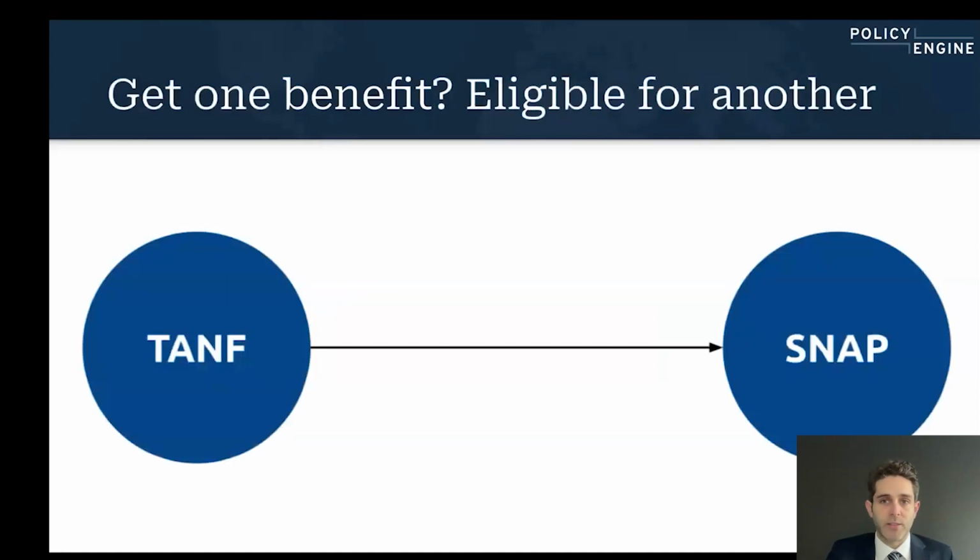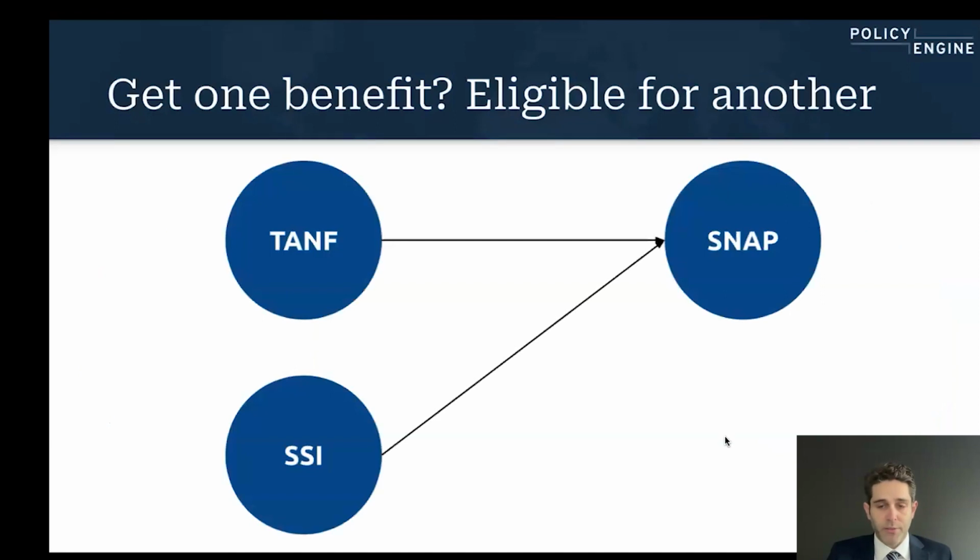So just a little deeper on each of these, categorical eligibility is where if you receive one benefit, you will automatically be eligible for another. One instance of this is TANF. If you're eligible for TANF, you're eligible for SNAP automatically. And this is true of both cash benefits and non-cash benefits like brochures. There's actually a special term for that, which you may be familiar with: broad-based categorical eligibility. This is the mechanism by which states can remove certain federal restrictions on SNAP, for example, asset limits. You create a TANF benefit that's just a brochure and don't have an asset limit on that program, but because they're getting the brochure, they're eligible for SNAP, regardless of the federal asset limit, those kinds of things.